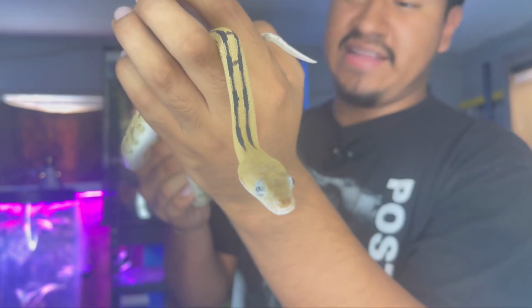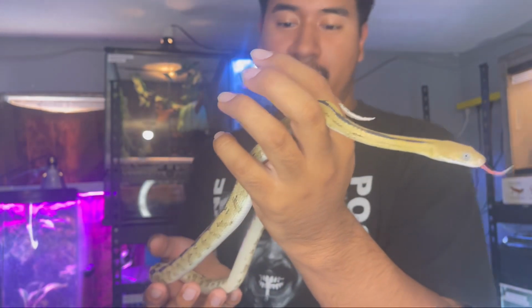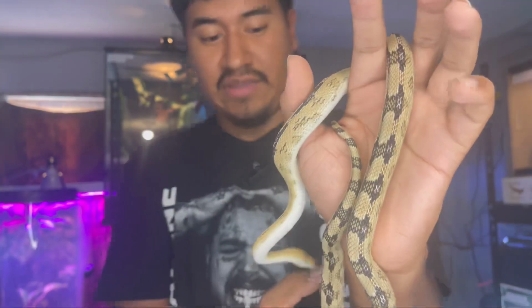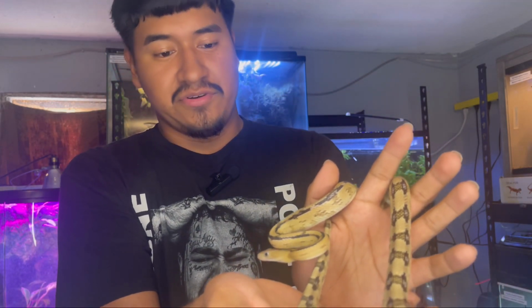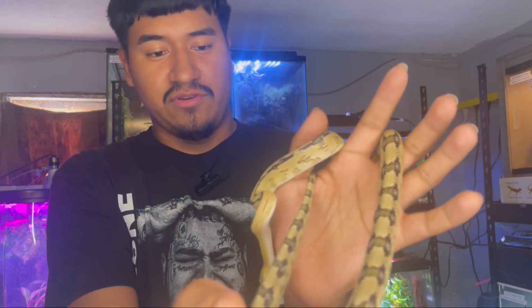But yeah, guys, this is a snake that I want to actually eventually cohab with Diablo. Like I said, these guys are from the same exact habitat. It's just a dream that I have, you know what I'm saying, cohabiting different species, especially snakes. And like I said, hopefully we're successful with it. And yeah, guys, it's just a quick update on Nero, my trans-pecos rat snake. Let's go ahead and put her back into her enclosure and continue on with the blue insularis.